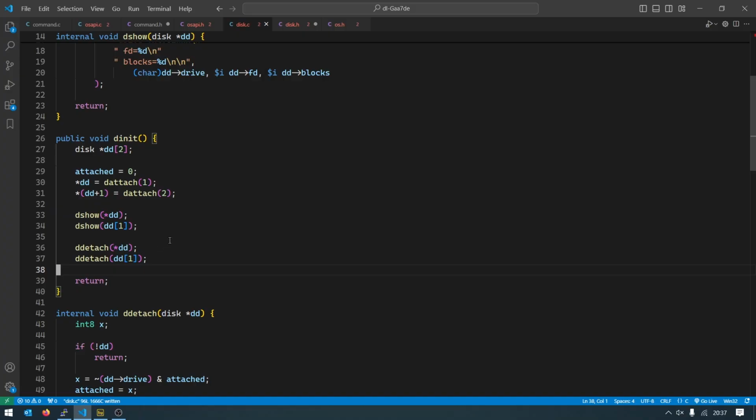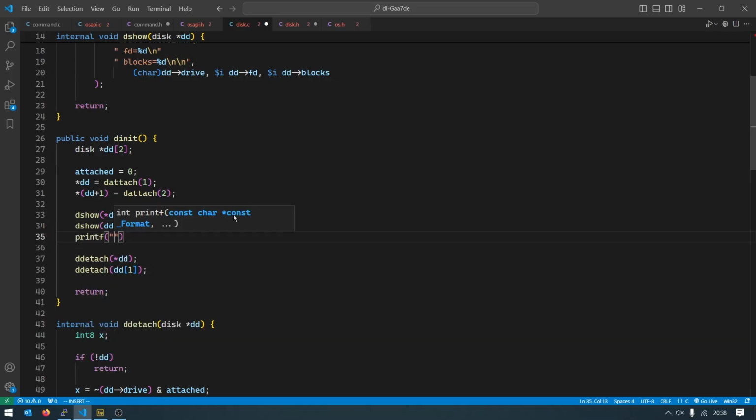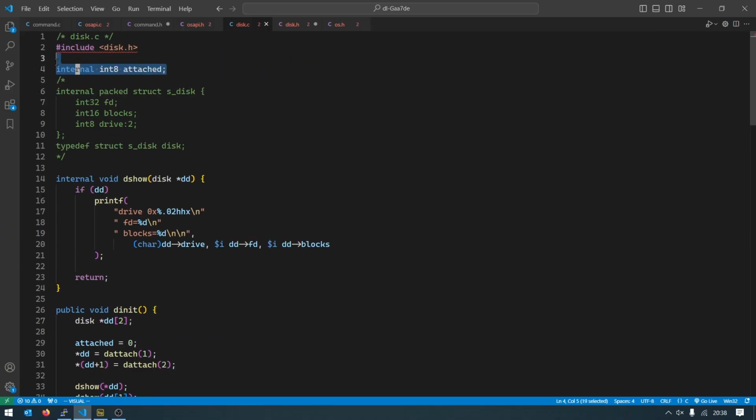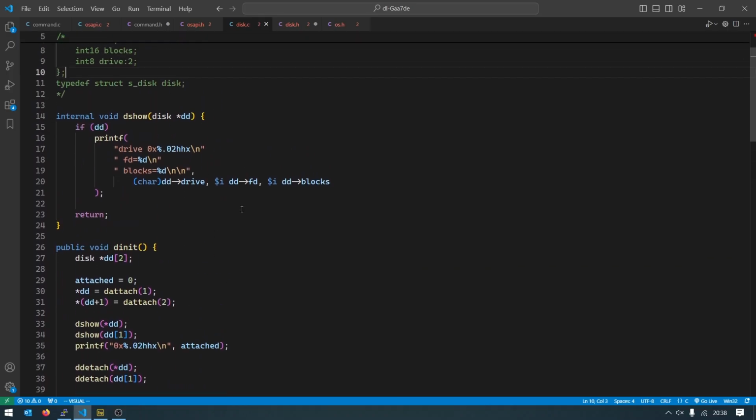Why is that? Let's also, by the way, print the 0x02hhx and the attached variable containing this one. But why didn't we get any blocks?